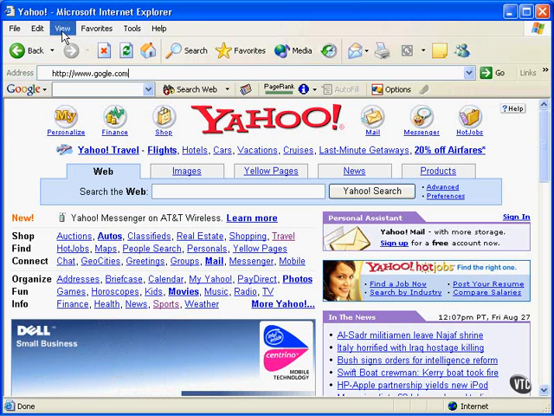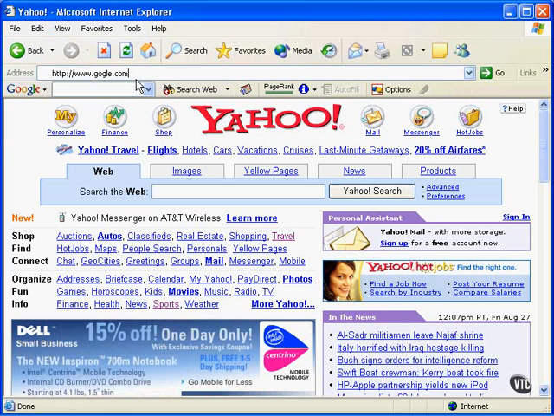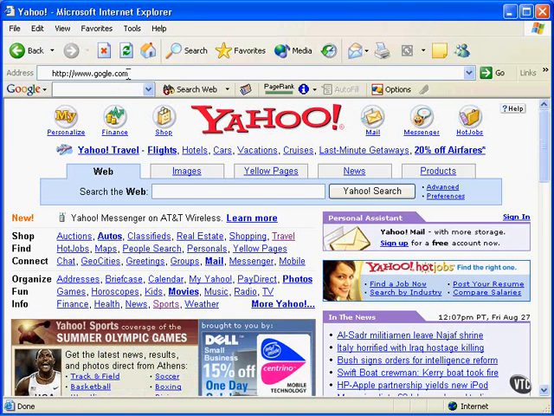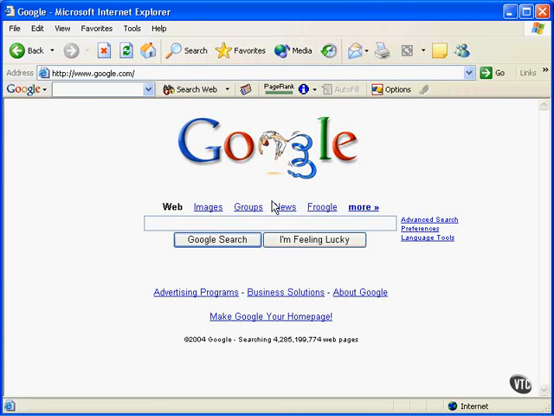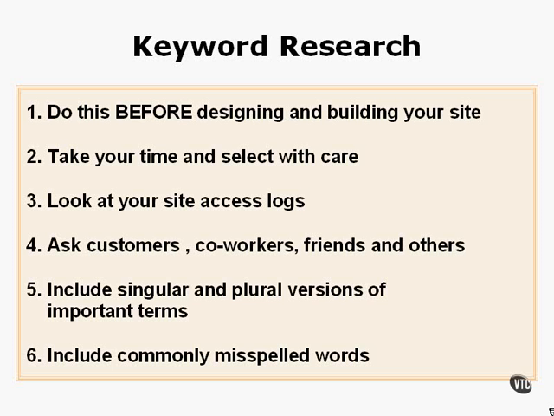Notice that if I misspell the Google domain name and I only include one O, I'll still find the Google page because Google has a redirect for the domain name www.google or goggle.com. Also include both singular and plural examples of your keywords. I include both Geek Manual and Geek Manual's plural in my keyword work, and have even registered both names in anticipation that a percentage of my visitors will get confused and use one or the other.